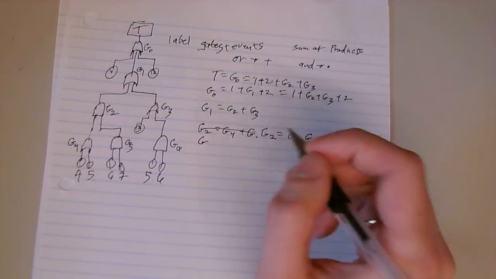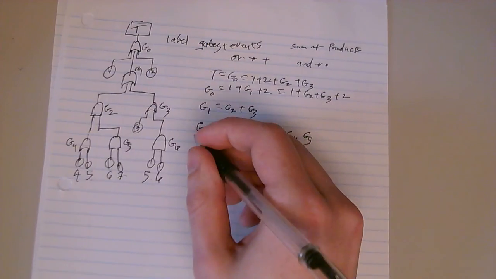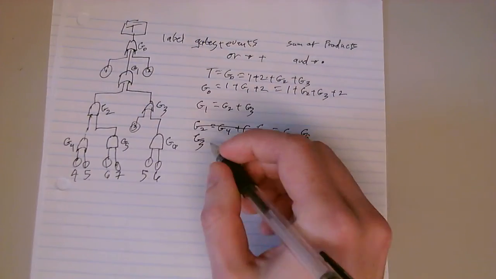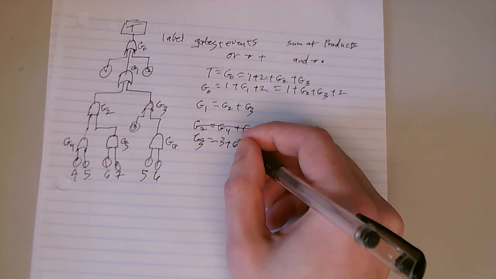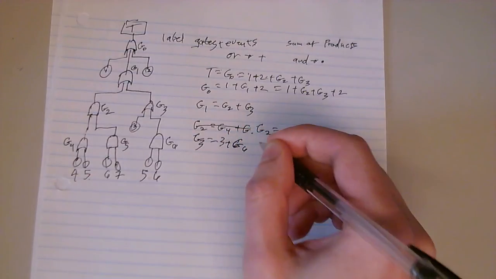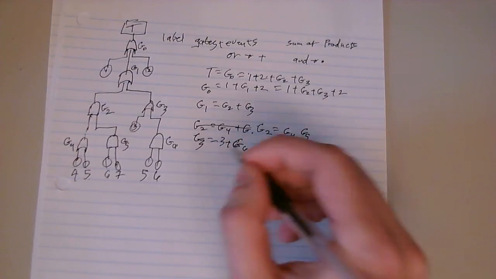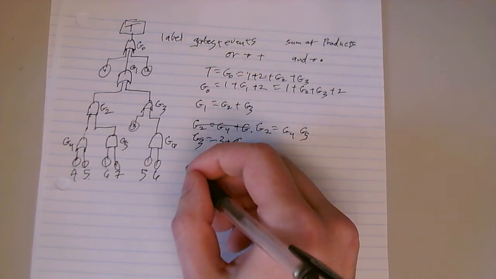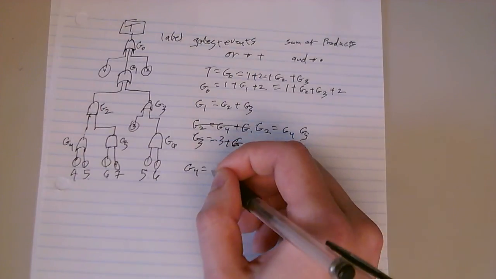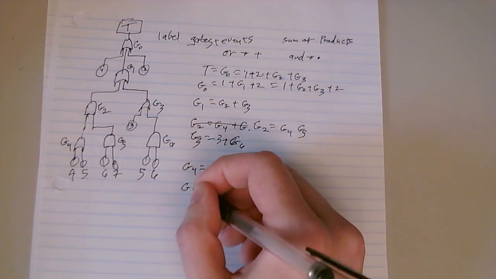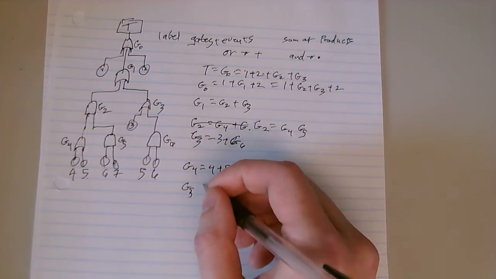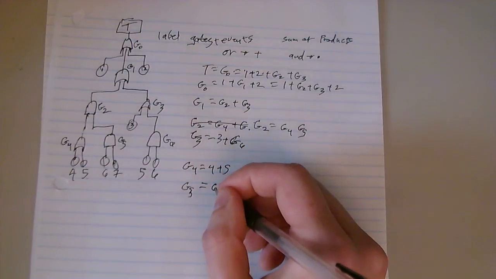G4 is an OR gate. Or let's just go with G3 to keep in kind of order. G3 is an OR gate, so that equals 3 plus G6. And then G4, that's an OR gate, so that's 4 plus 5. G5 is an OR gate, so that's 6, 7.